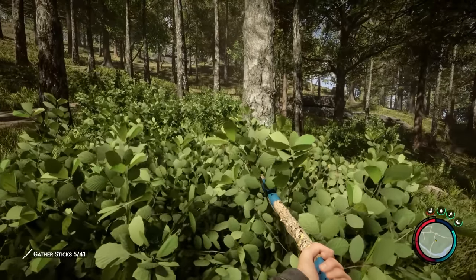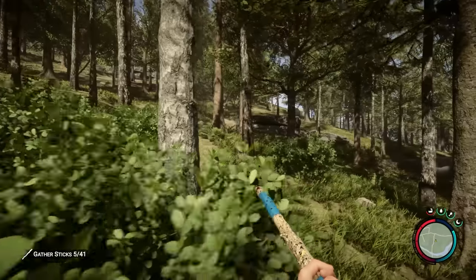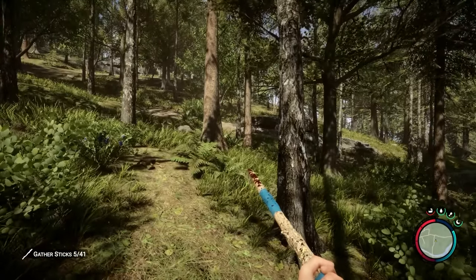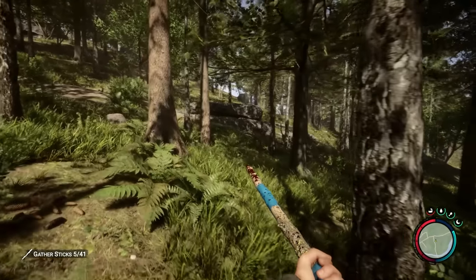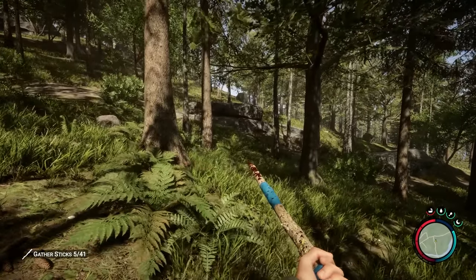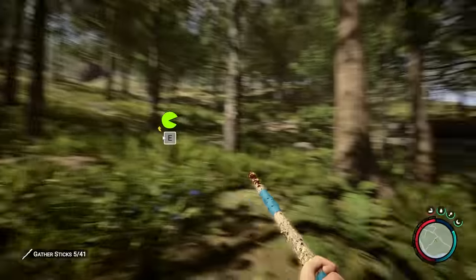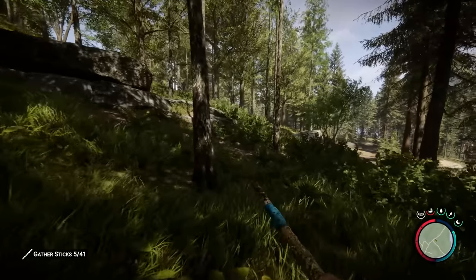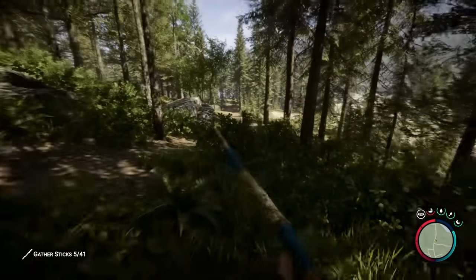There's a half naked person there. You know what? It's really weird that they're walking like that. Huh. I think we should go kill him. I think we're gonna take him out.